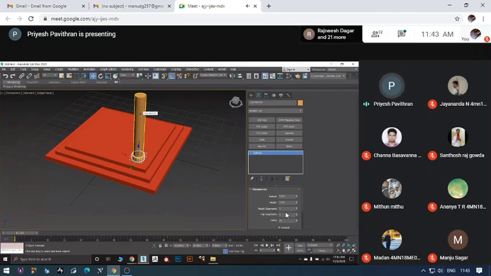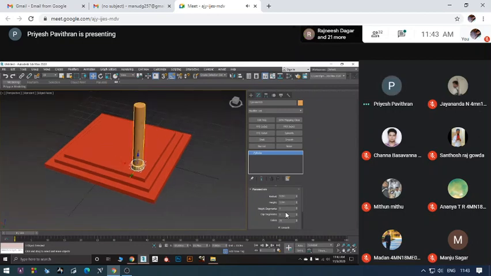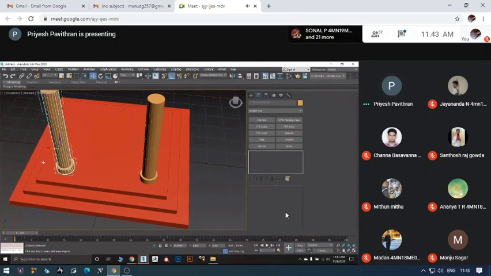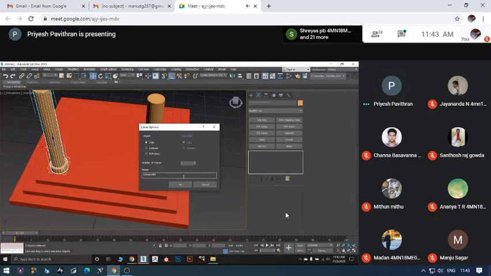I'll specially mention that left control, select. Now hold shift and drag to the x axis. Copy, OK.